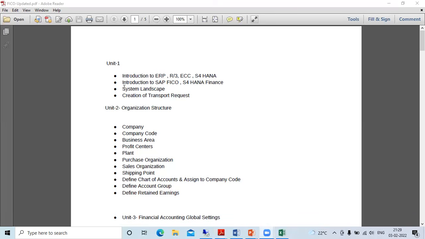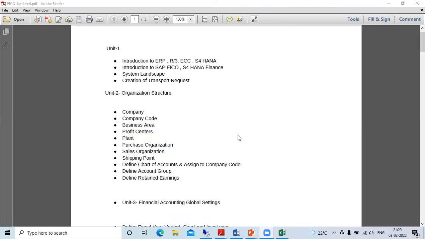The first couple of hours will be on the system architecture. We will understand that. Once it is done, we will discuss the project end to end. Then we will identify our organization structure. This organization structure is not specifically related to finance; it will be end to end. As a functional consultant, we should be very clear what we are going to do and from where we gather this information. Obviously we gather it from business. Here business is not there, so we will discuss how we should draft the organization structure and do these configurations.